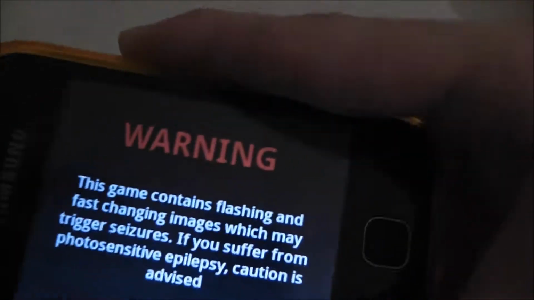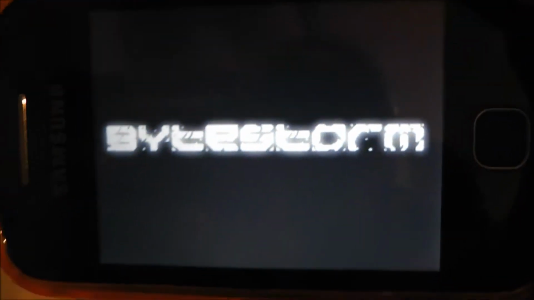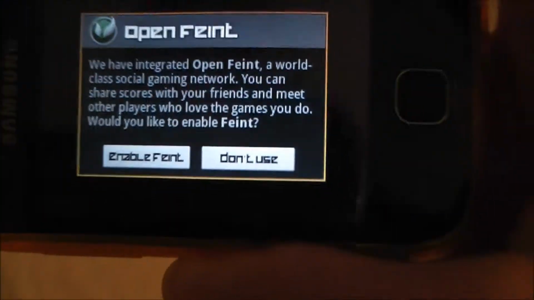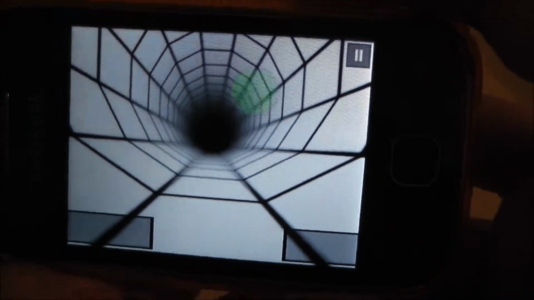Now, SpeedX 3D is nice. It's a very nice app. Game is not. Okay, I'll eventually get it right. Okay, so basically, you're some poor guy who's stuck in a thing, and it uses your accelerometer, and you move and you have to avoid the blocks which come up every so often.